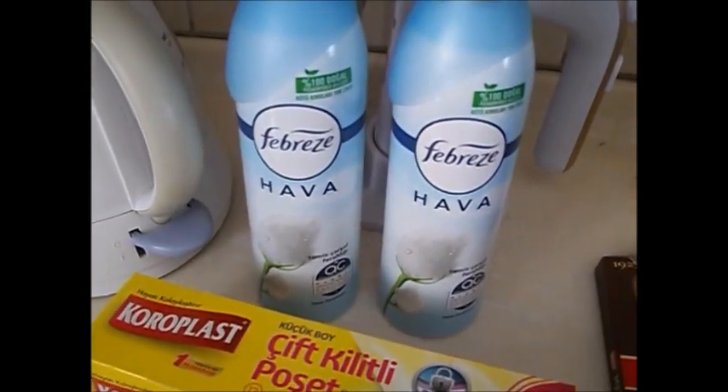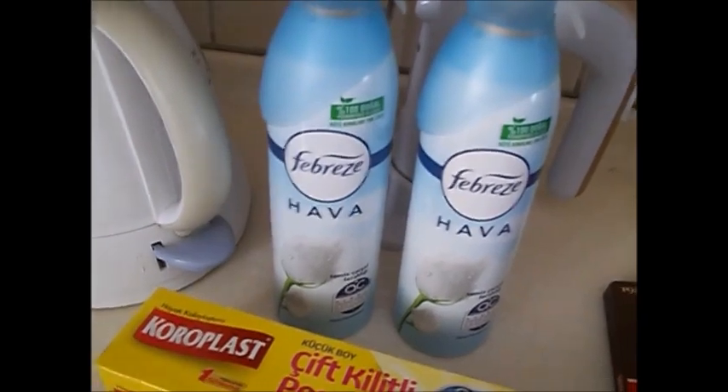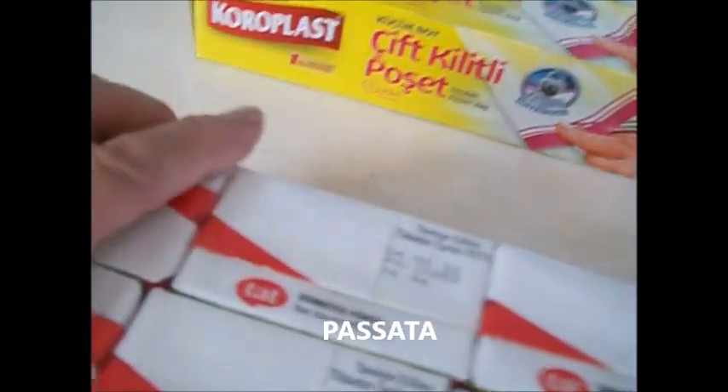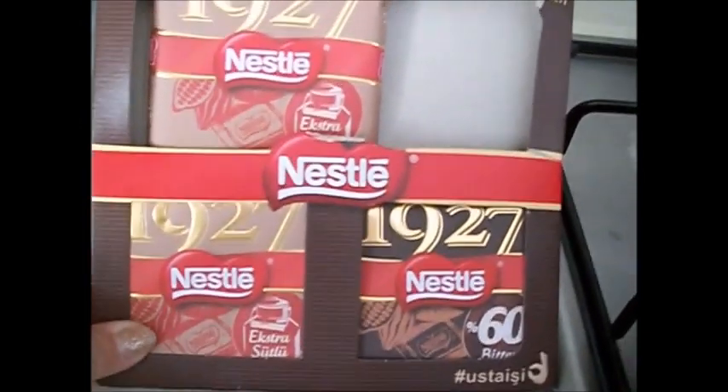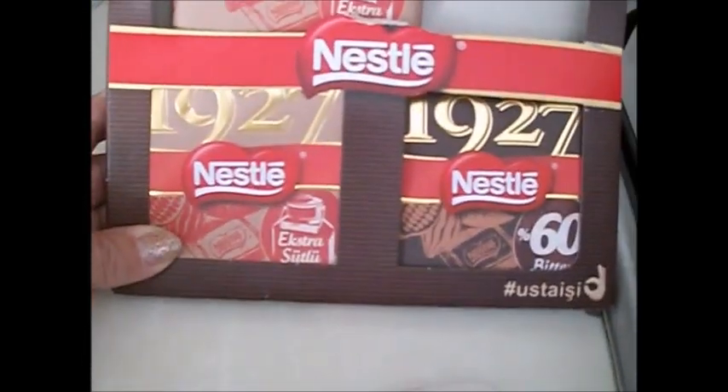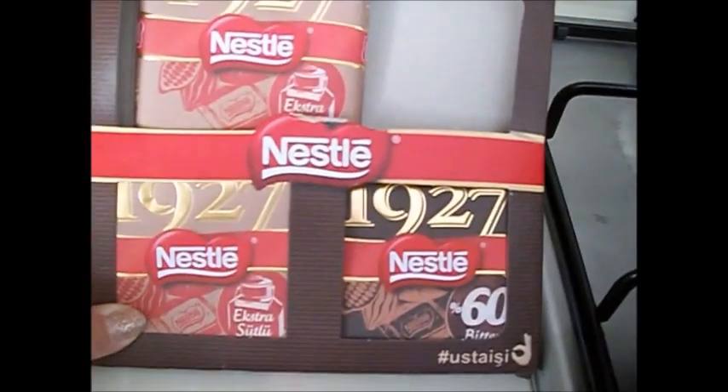Febreze — I love this stuff. I go around almost every morning and spray the couch, the curtains, everything. And double ziplock bags — they're not actually ziplock, they're those push-along ones. I'm still trying to think what this is — it's a tomato sauce thing that you put in with chillies. I finished the last one yesterday.